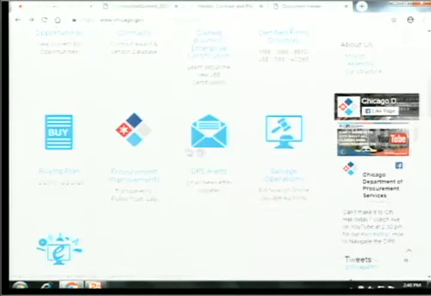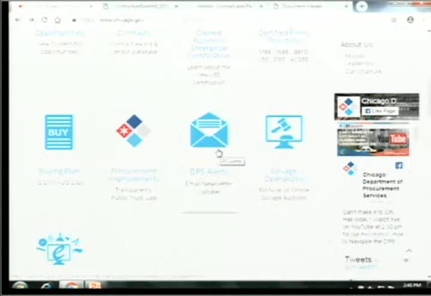Let's see what else. DPS Alert, as I mentioned earlier, this is where you click the button to sign up for our DPS Alert. Every Monday we send that out. It just keeps you updated on the most recent information about that bid opportunity list, as well as other events that we'll be going to, or other agencies will be participating in. Per company, can there be more than one? Yeah, it's just an email sign up. As long as you have different email addresses, you can sign up for DPS Alert.